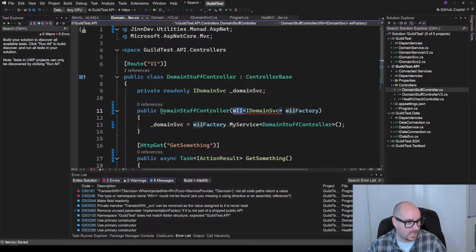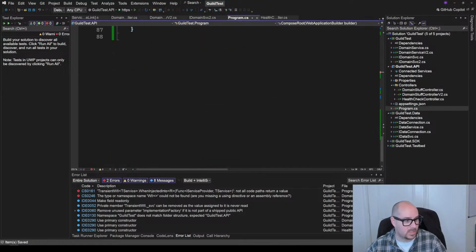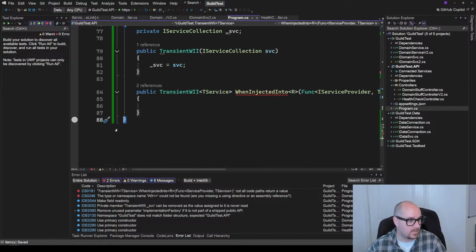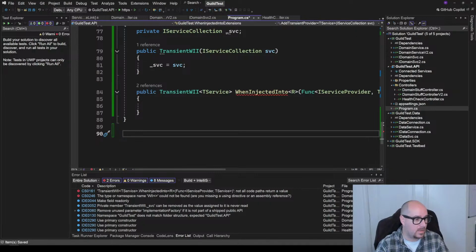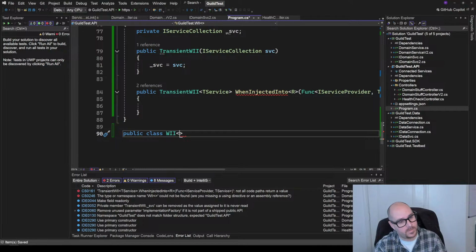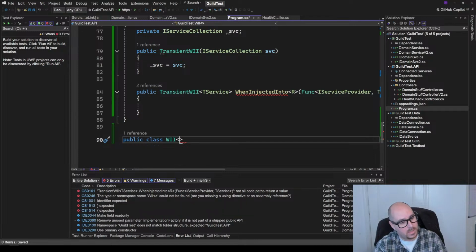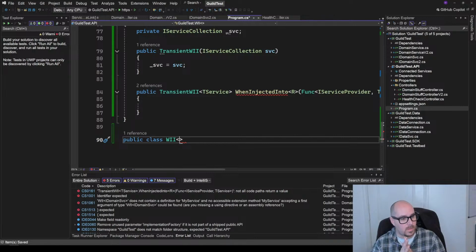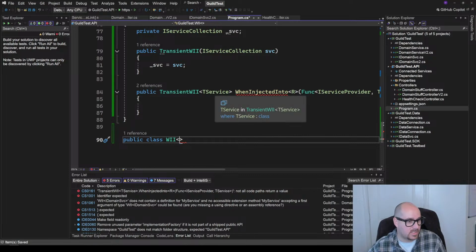So I need to make this class here. And I will continue to use just the program file, but I'll move these eventually. Public class we of type. Okay, this isn't the type that we're trying to resolve to, which is T service.